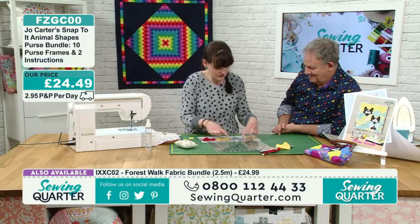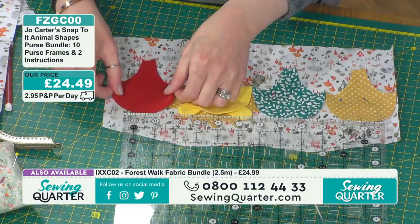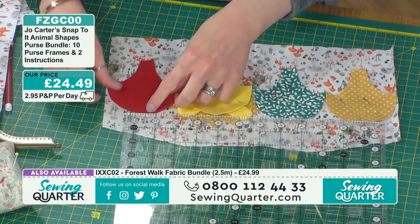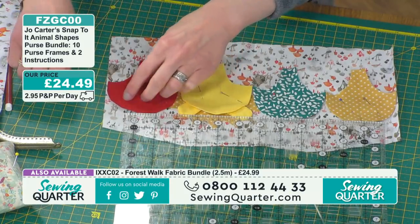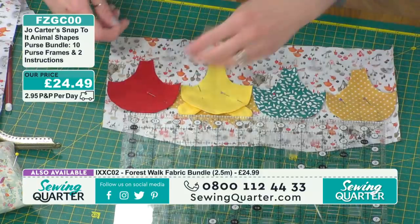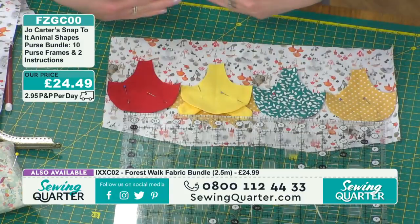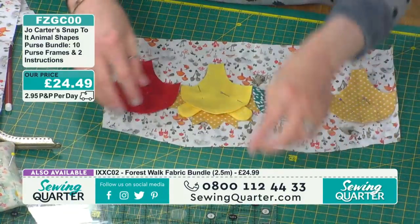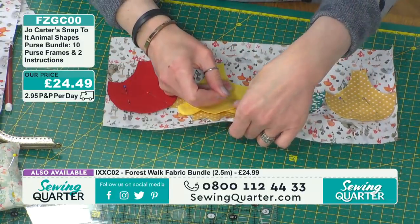Right, so I've just used the ruler to make sure these line up. The red one's a little bit high, so I'll just move it down. It seems quite fussy moving it down that much, and for a bag, it is really. It doesn't matter that much. But if you were doing a quilt, you'd have to make sure, because the further you move down, the more any imperfections show up. Yes, exactly, because you only got two and a bit rows on the bag, haven't you? Yeah, there's not much on there.